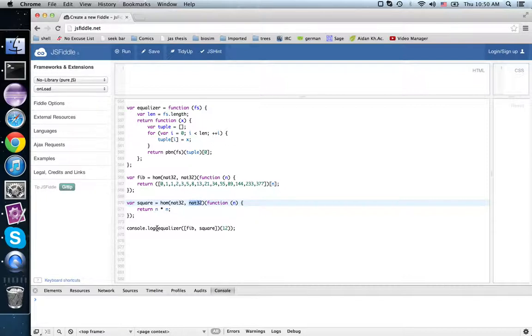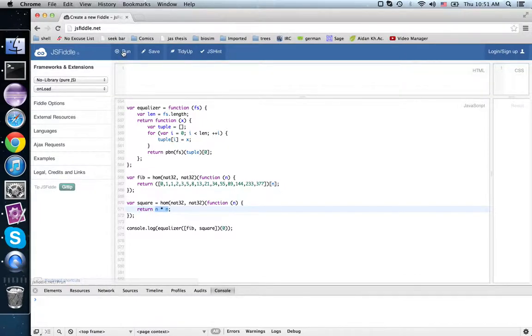And this is going to test whether the nth Fibonacci number is a square. So if we start with 0 here, 0th Fibonacci number is 0, and 0 squared is 0, so that ought to pass the equalizer contract and print 0.